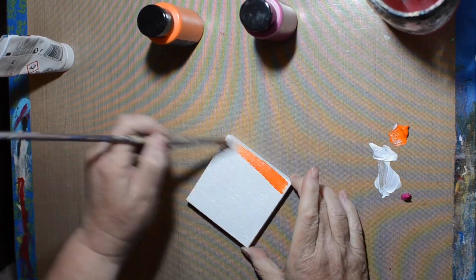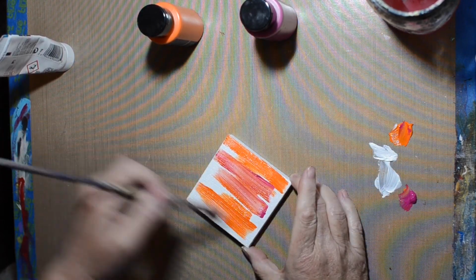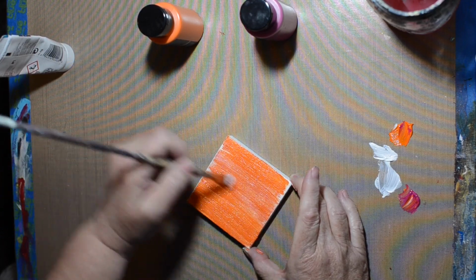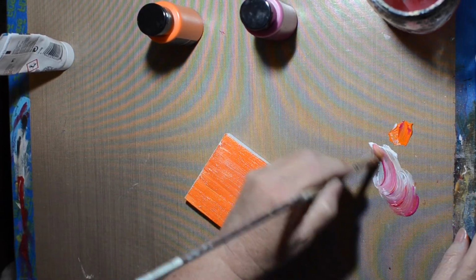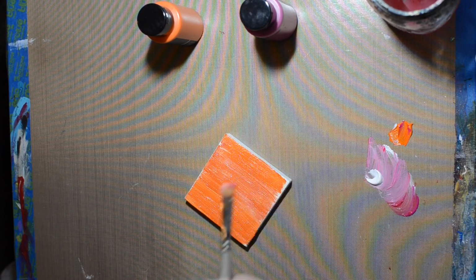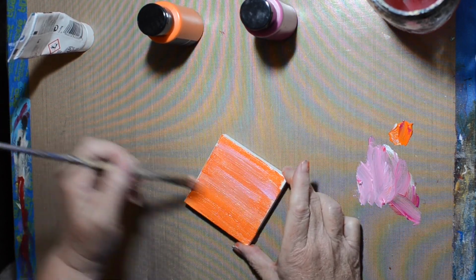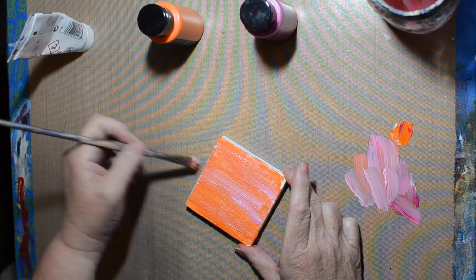And yeah, I wanted to do pink and orange on here because I've been liking the way pink and orange has been mixing, but apparently not these two pink and orange colors. They're kind of brownish and you lose the pink, probably because it's a darker pink. So I decided to add some more of the mixing white, and hopefully it will lighten up that pink and make it more like what I want. And of course, I mix it with my brush, which is not the best. And that is pretty transparent pink, and that might be part of my issue.